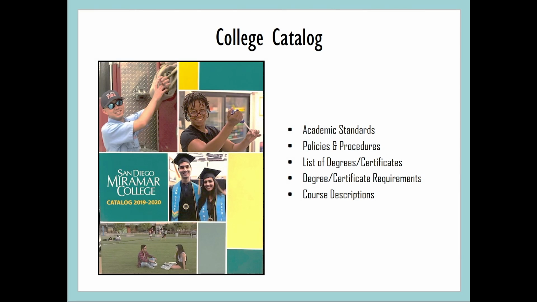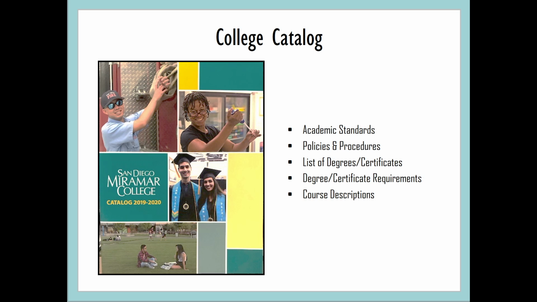The College Catalog is a major source of information for all students and widely used by counselors to support student success. It is the orientation manual that provides much information on getting started and the multiple pathways available for the community college student. The College Catalog is divided into 3 sections. The first section includes the mission and goals of the college, academic standards, and policies and procedures established by the college and district. Students will learn about rights, responsibilities, standards of progress, and academic requirements.